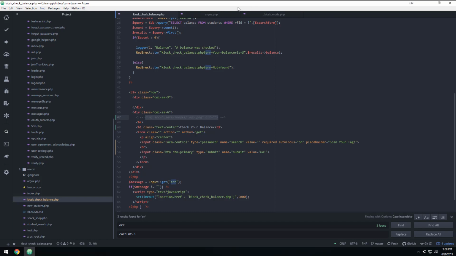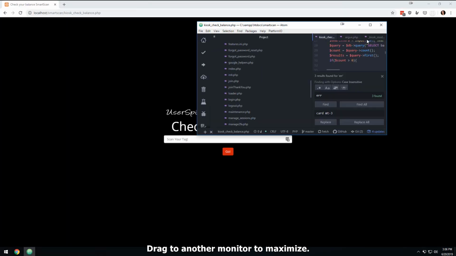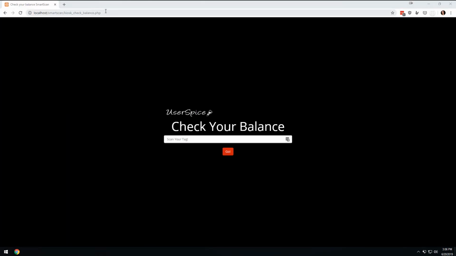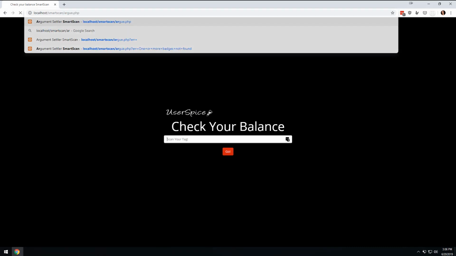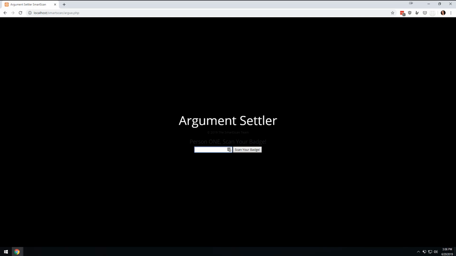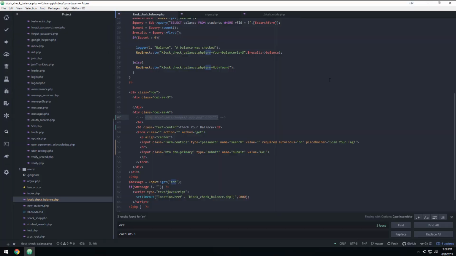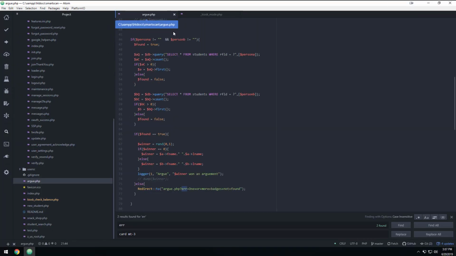The functionality works. So let's go over to the argument settler and see how that one looks, because I have a feeling we're going to have some issues there. So if we go to argue.php, okay, that's good. I mean, we definitely could be worse. We have the argument settler thing. Now, again, the copyright notice is getting in the way.